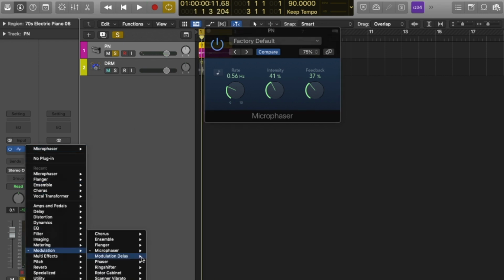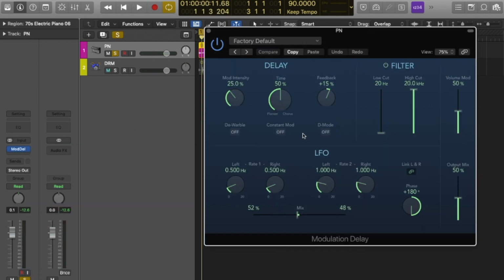And then we have Modulation Delay. This is just like chorus and flanger, but instead the delayed signal can be altered manually. You can set the delay time as desired, which gives you more control over the effect. If you're not a fan of using third-party plugins, you can use Modulation Delay to reach the lo-fi vibe. That's a very extreme plugin and gives you total control over the chorus effect. Let's take a look at what it can do.